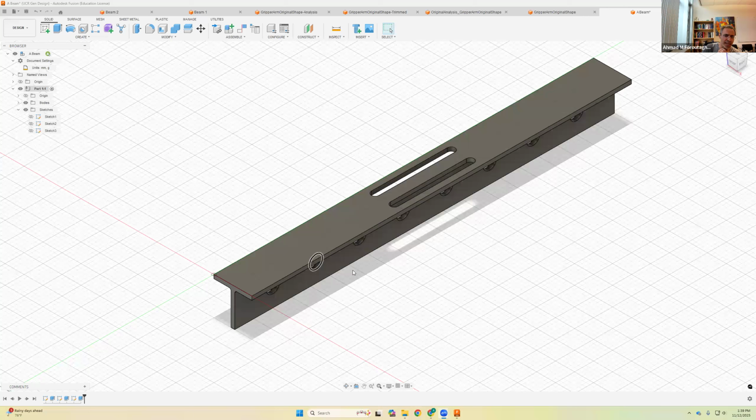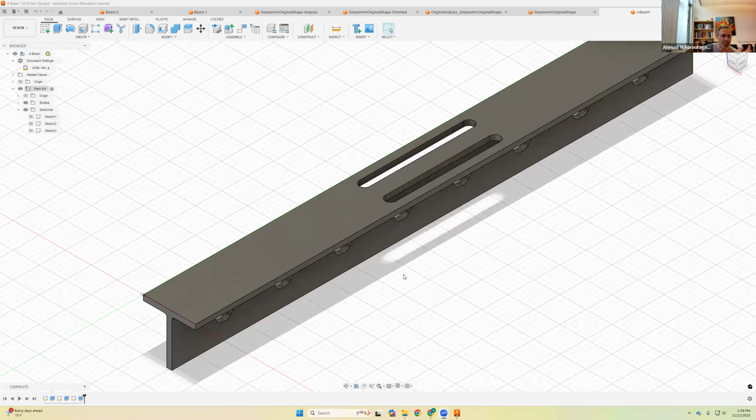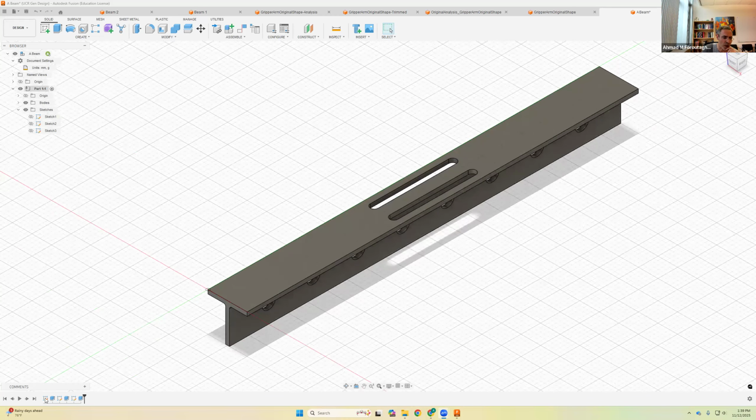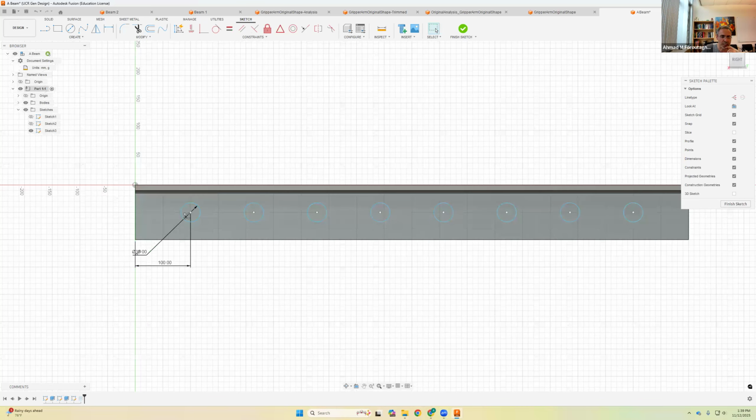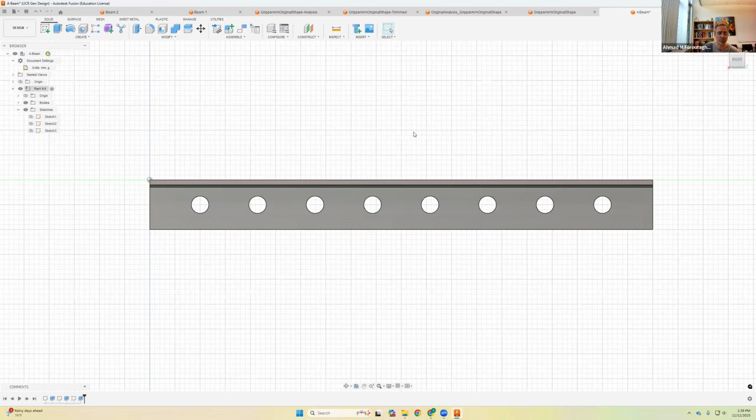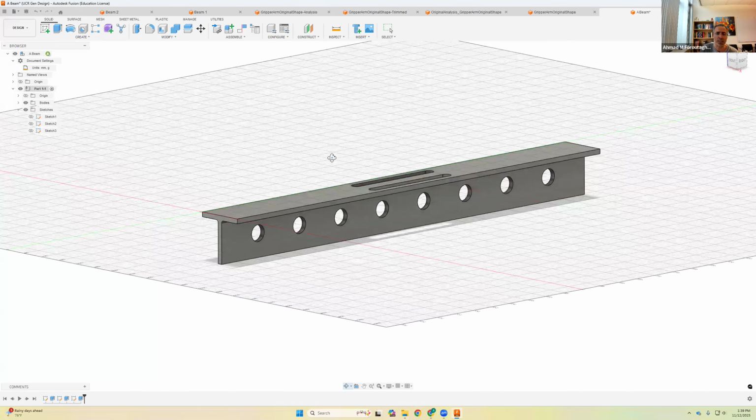And this component that we made, again, we use parameters to model it. It means you can come back and modify things after you've done the simulation. Let's say you realize that this slot here, or maybe these holes here, you need to adjust the size. You can simply go at the bottom here. As you see, you can change things. Let's say if I select this sketch, I can change the diameter here from 35 to whatever number I want, and the model will automatically update. So then automatically I can see the result on the simulation.